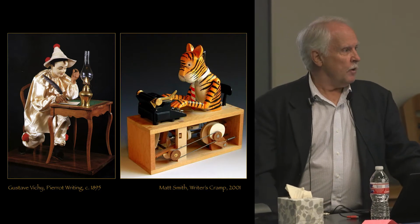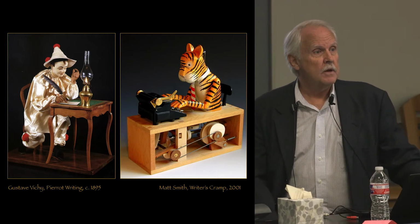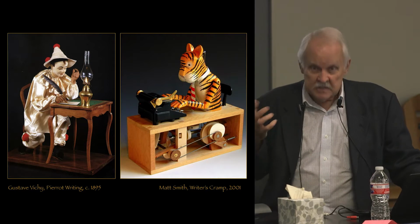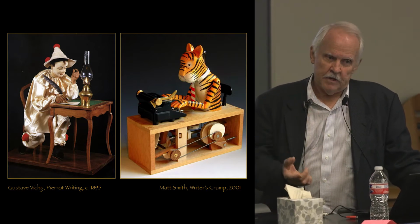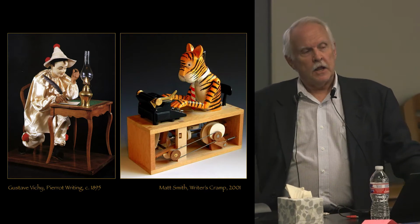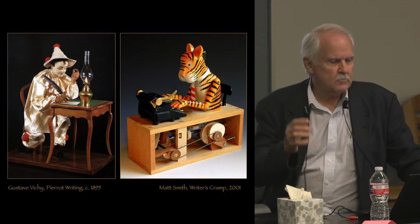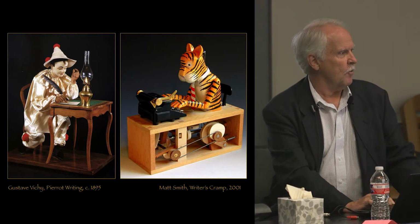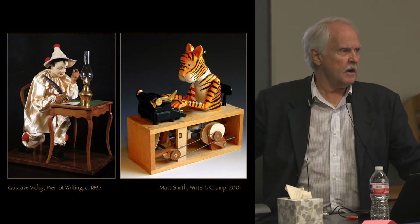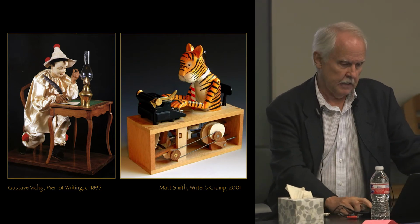Nowadays, people like to see what makes them work. So now the mechanics are shown, sometimes even flaunted, in the idea that people like to see that. The other thing that happened is these were kind of mysterious, and everyone was in awe of them. And you'll see in a lot of the contemporary work, there's a lot of frivolity, shall we say, or humor. There's no real attempt to make it look realistic. They're kind of cartoony and oftentimes very low tech.